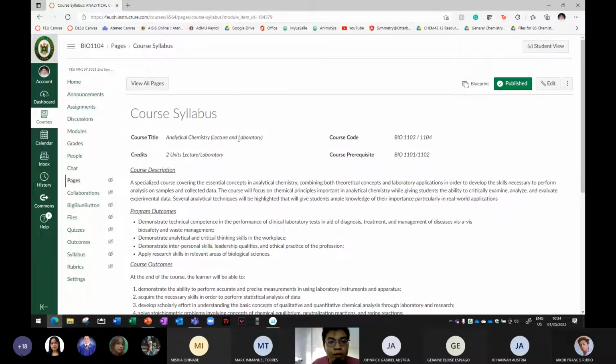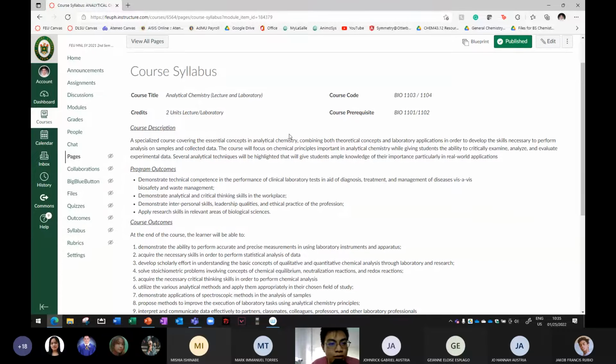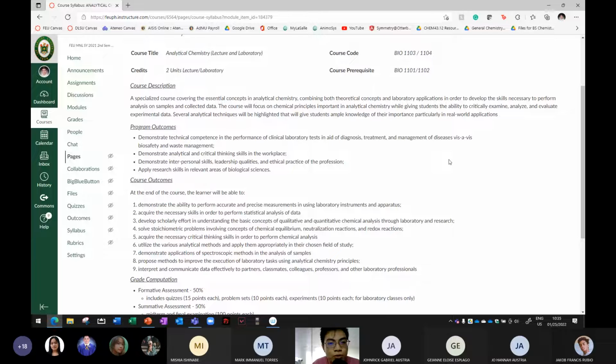So lahat ng yon, all those methods of analysis are being used in order for us to be able to quantify and to qualify our substances na para malaman natin yung kanilang qualitative and quantitative aspects na. So anyway, I will discuss that in depth next meeting this Friday sa ating chapter 1 discussion.